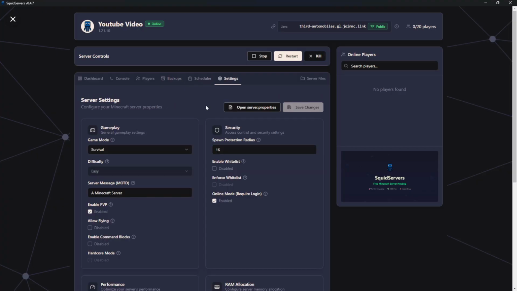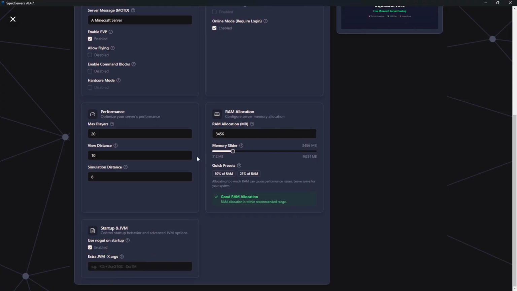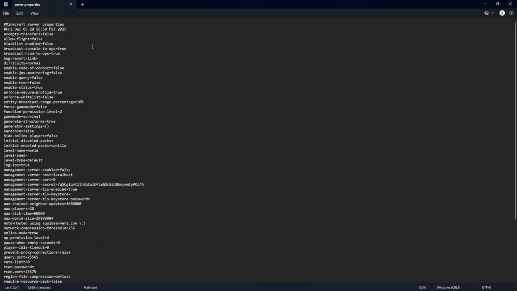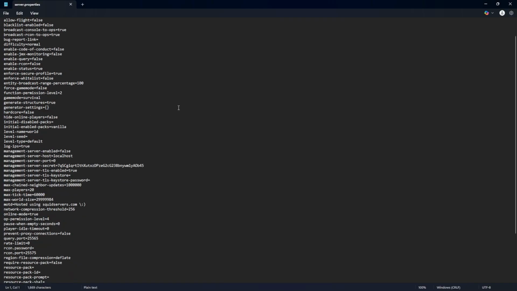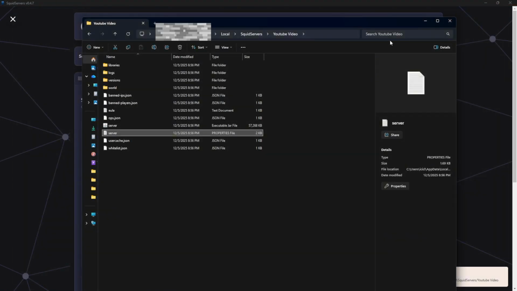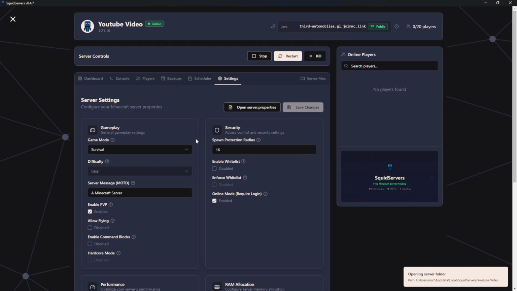Actually second to last, because you still have the server files you can access. So you can pretty much customize everything you'd be able to customize in the server folder, just easily here in a GUI format. Now I'm going to choose server files. Everything is here. This is the server.properties file like any Minecraft server you would be running locally. This is all the same stuff that I showed you before in that GUI format, but in text-based format, so we don't even need to mess with that. If you want, you can mess around with it, see what works for you, see what doesn't work, and let's try to join the server right now.